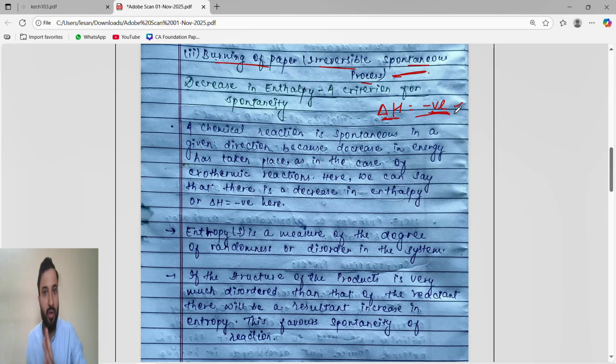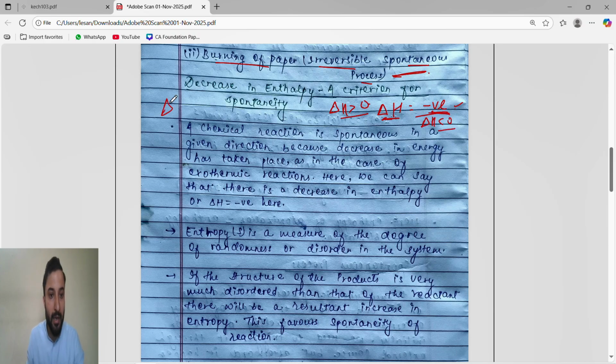If you know, you know. If you don't know, please write. What you will write: if the system absorbs the heat, the process is endothermic. In an endothermic process, temperature increases, so there is an increase in enthalpy. So delta H is positive, because increase means positive, or delta H is greater than 0. That's also called positive. Okay, the next point you will write: when the system releases the heat, it is exothermic. So temperature decreases, so that is a decrease in enthalpy. So delta H is negative, and delta H is less than 0.